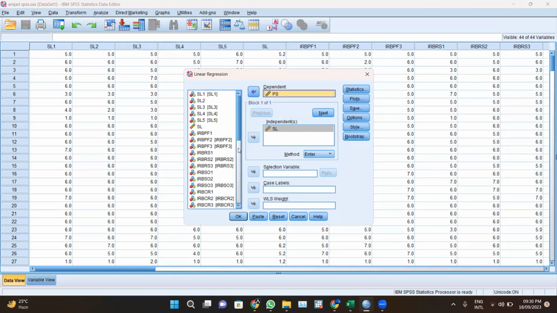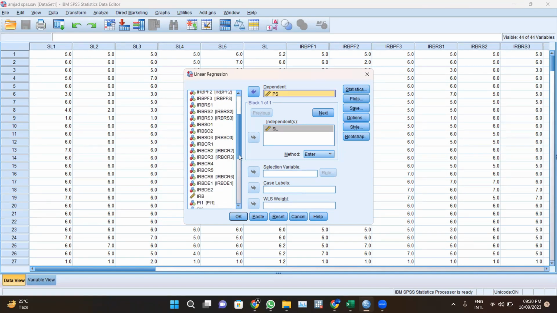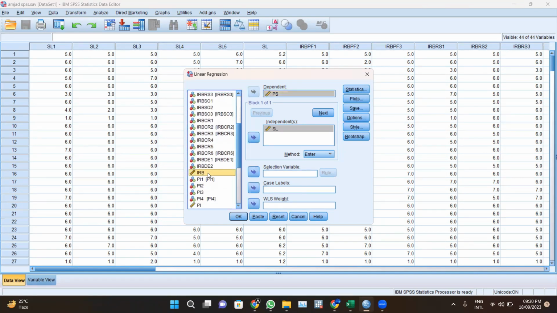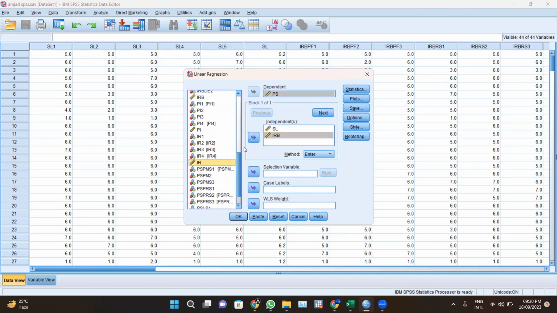But let's suppose you have multiple independent variables, like IRBD, you can also put it in independent variables, or IR, you can also put it in independent variables. But as for me, I don't have three independent variables. I only have one independent variable, so I'm just going to put one in each.